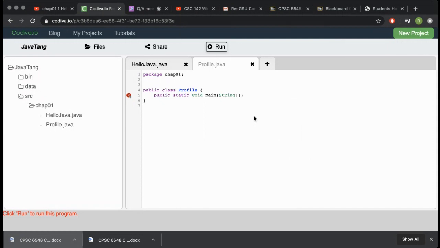Outside the square brackets, give a space, and then say args. Then go to the end of that sentence, space, and put curly braces. Hit enter. Good. Okay.